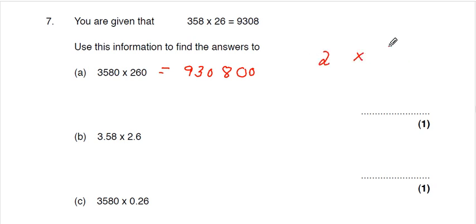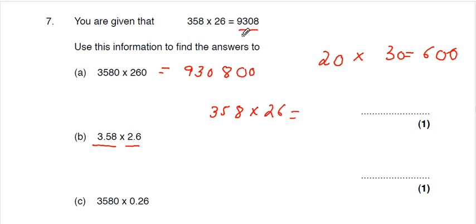Okay, the same thing I just told you. If you multiply 2 times 3 is 6, so what will be the difference if I add 0 and 0 over here? The same zeros will be put at the end of 6. Here we have again 3.58 times 2.6. So as I told you already that whenever you have decimals, you just leave the decimal and just pick up the numbers. That is 358 times 26. And you already know the answer over here. That is 9308.